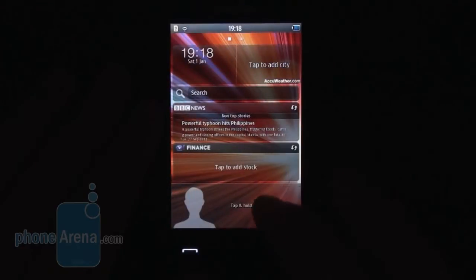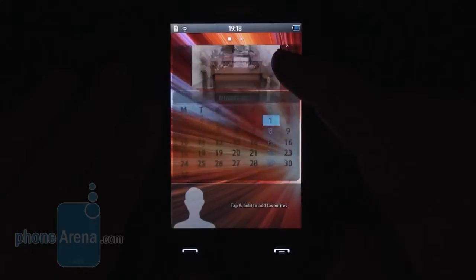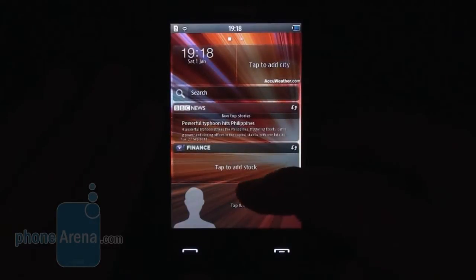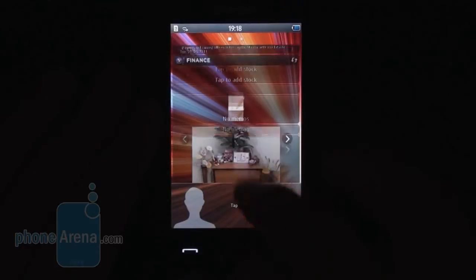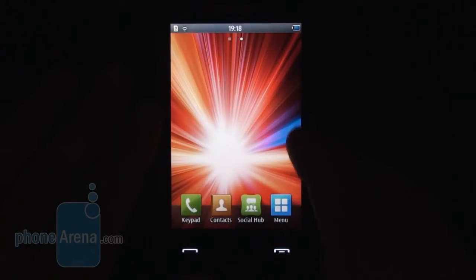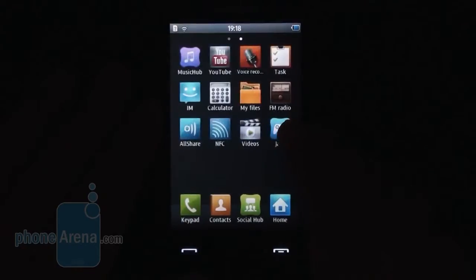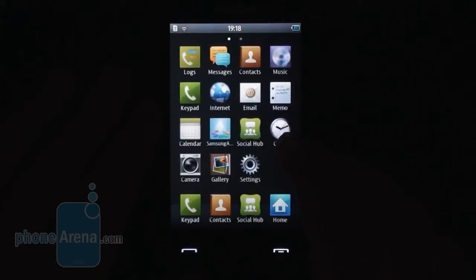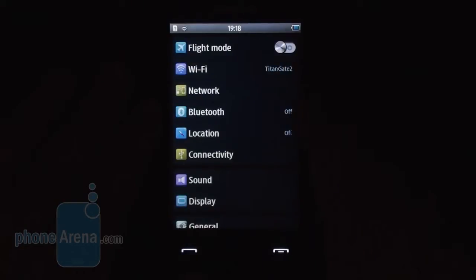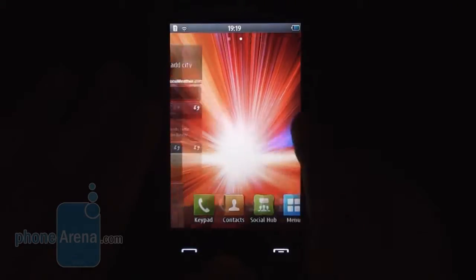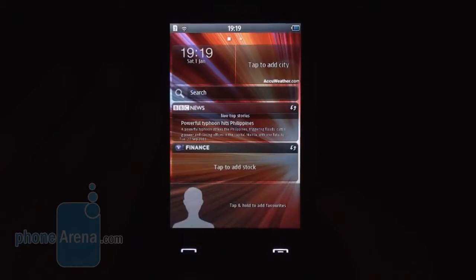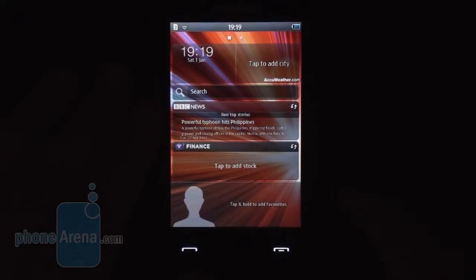We have this dedicated live panel screen for widgets with these transparent backgrounds, which you can scroll up and down instead of swiping between home screens. A pretty neat idea. And we also have redrawn icons in this TouchWiz overlay version on Bada 2.0. We have some new radio buttons as well, as you can see here. All this is fine and dandy. We just wish for a higher screen resolution on the Samsung Wave M than the 320 by 480 pixels we have on the 3.65-inch display, but it's about the average for the category.